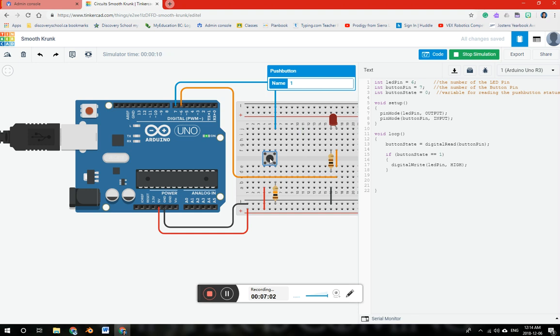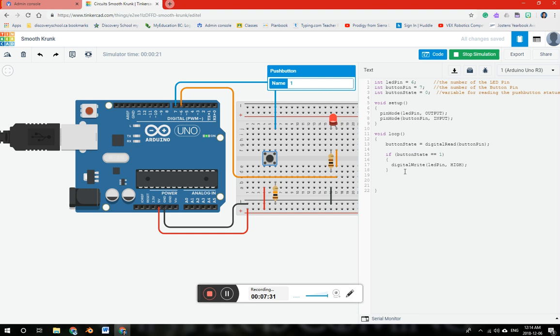As soon as I push the button, this becomes equal to 1, and the gatekeeper goes, oh, button state is now equal to 1, so I'm going to set the pin to high. Even though the loop is coming back around, this is now equal to 0 because I'm not pushing the button anymore, and it's saying, okay, I'm not going to turn it high, but it also doesn't turn it to low. There's nothing in here that's turning it to low, which is not what I want.